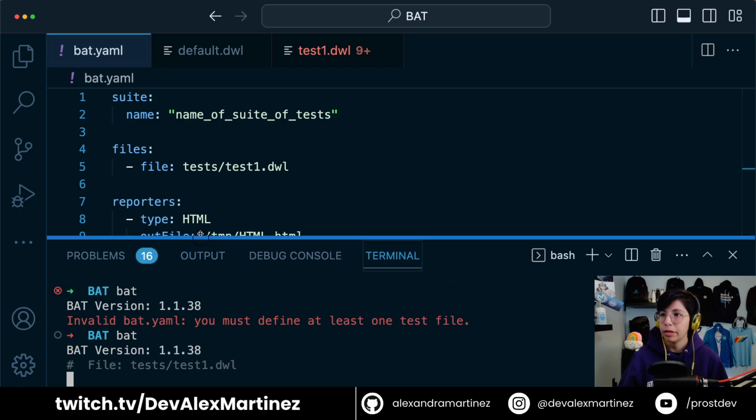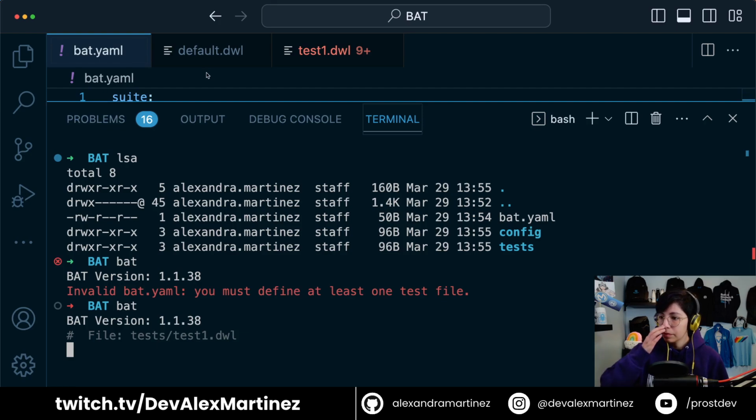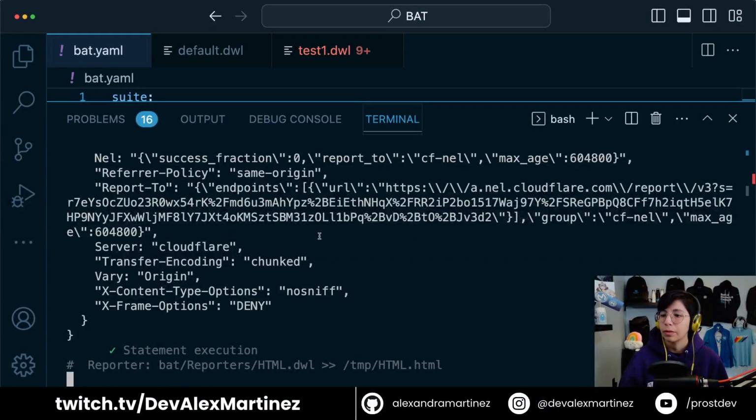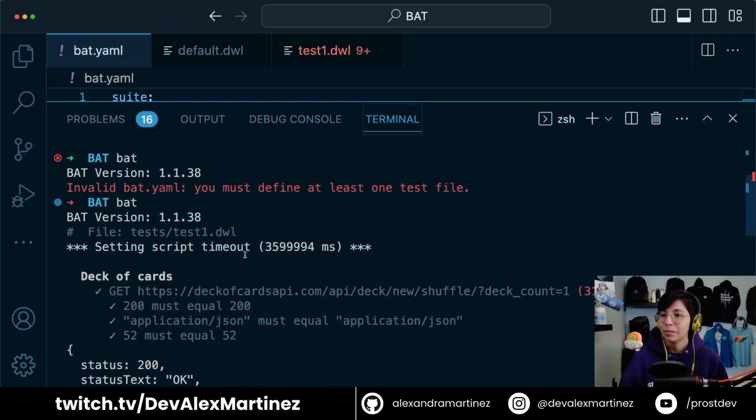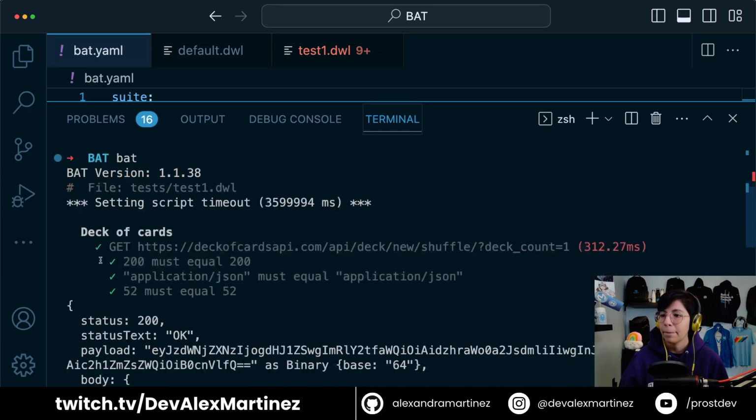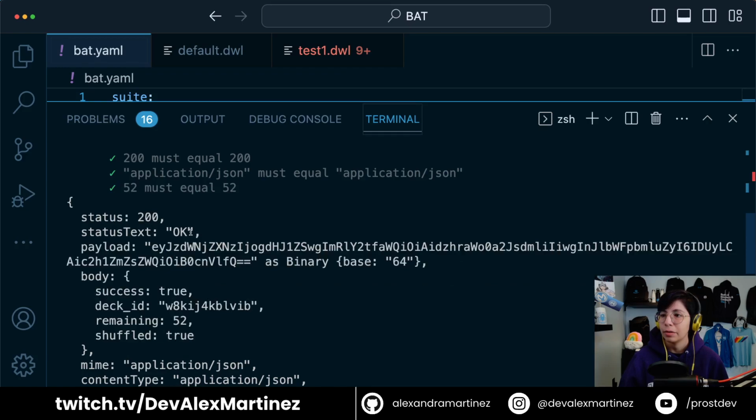Ooh, it's running. Ooh, it worked. Woohoo. Bat version that, setting script timeout, deck of cards, status 200, okay.